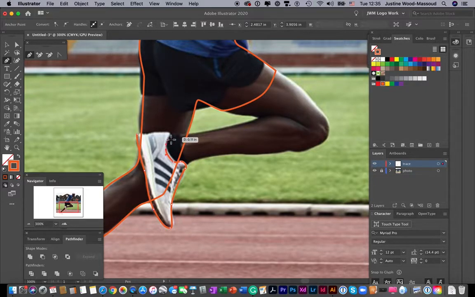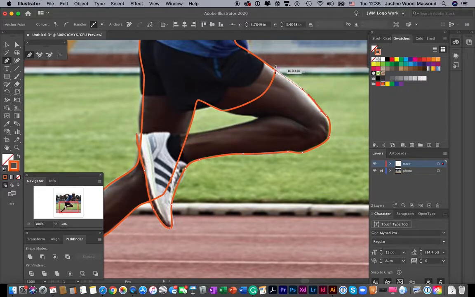Oh, why am I doing the top of that? Hang on. Sorry. I'm just going to leave that as a single object. His shoe doesn't have to be a separate delineation. If it was a logo for a shoe company, I probably would, obviously. I'd probably put a lot more detail on that shoe for that matter. But in this case, we're just doing the silhouette of an athlete. Doesn't matter what his shoes are.